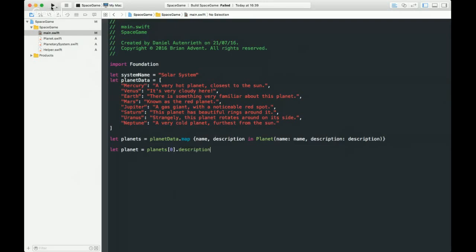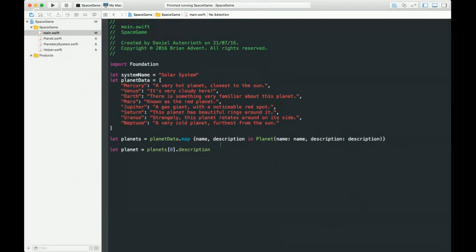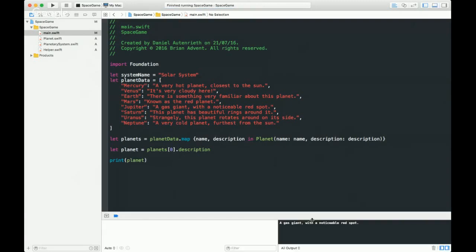And if we run this application right now, then we should see something in a second. Of course, we can't see anything. I should also print it. So let me print that planet. And now we should see a gas giant with a noticeable red spot.